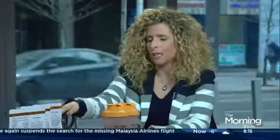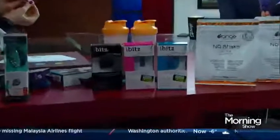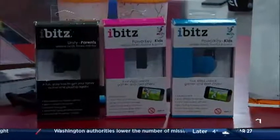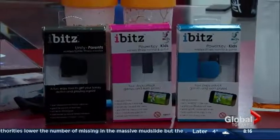These are called iBits by GeoPals, and they are tiny little clip-on devices. You can attach them to the child's hip or to their shoes. They track distance and overall activity. Kids download an app which comes with a virtual pet, and in order to keep that pet alive and healthy, they need to be active. The more active they are, the more features they unlock. You can set goals — maybe screen time, a trip to the zoo — and they've paired up with Disney's Club Penguin so kids get Club Penguin content when they reach their goals. It's a really great way to keep kids accountable and active.